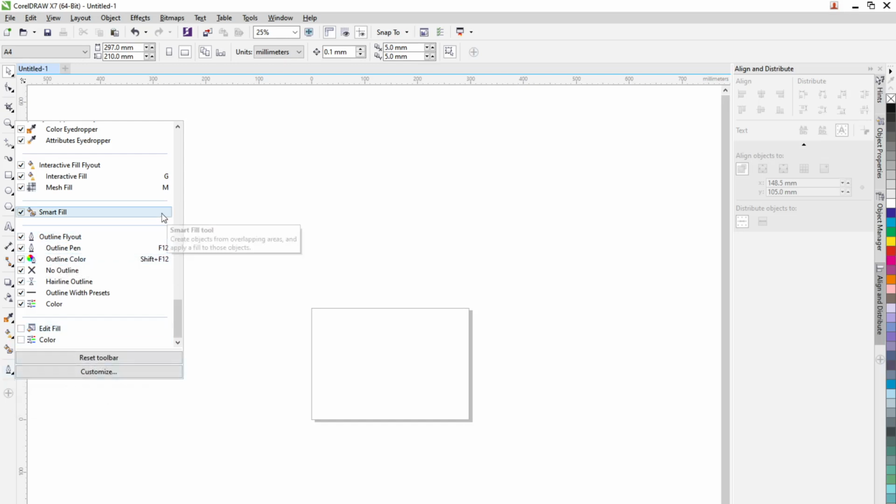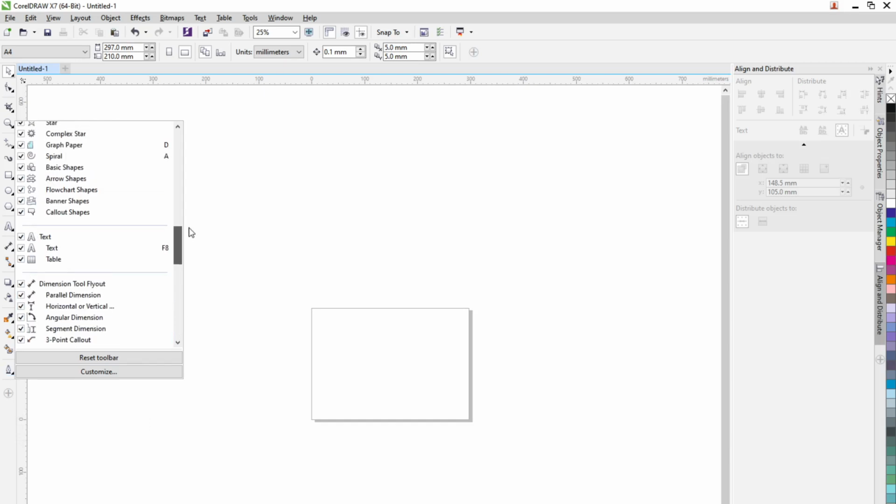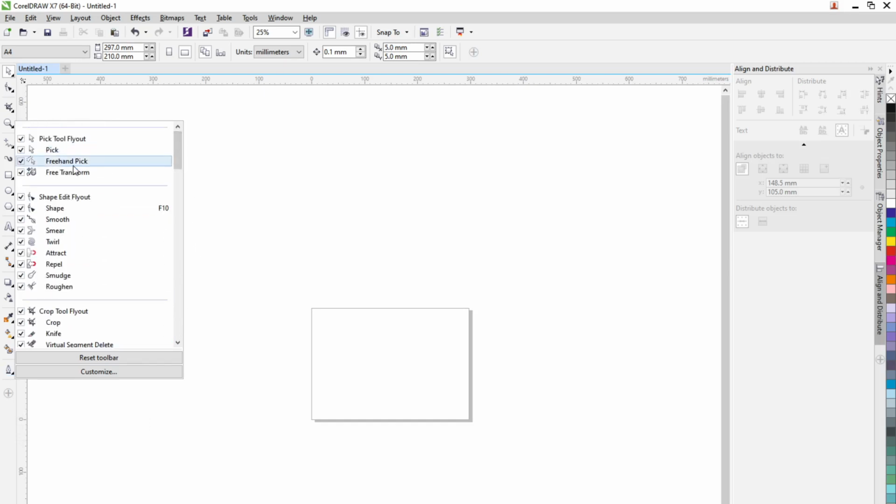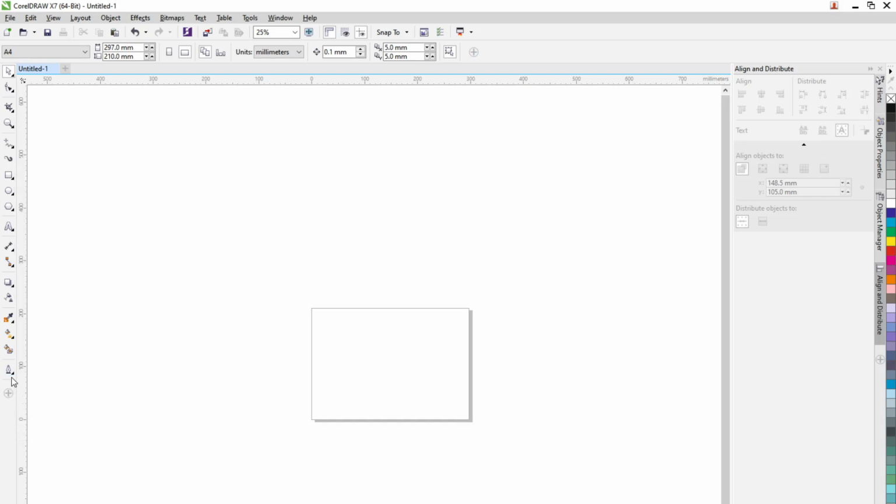Now, if you want to activate any tool which is not available on the screen, you can click the plus sign and you can see it after scrolling. Whichever item is unavailable, which you see does not have a check mark, you can click the check mark to see the tool on this one. Is it clear, this first point over here?